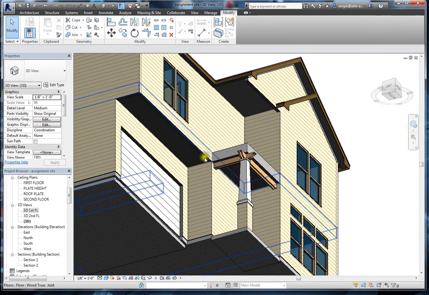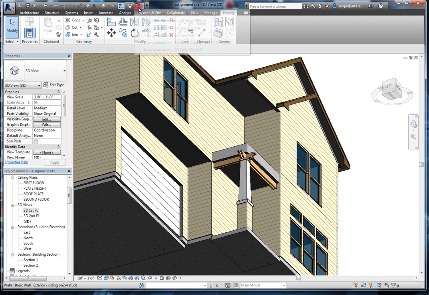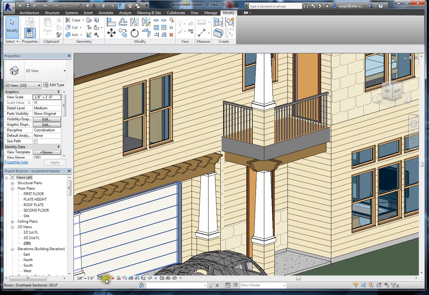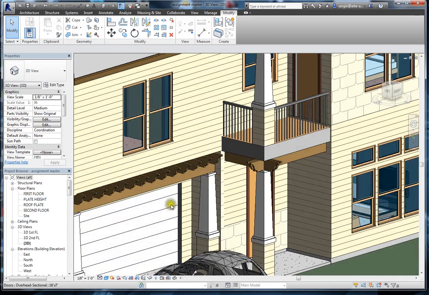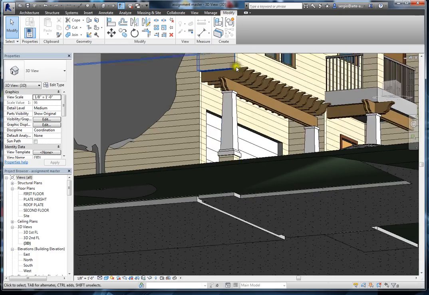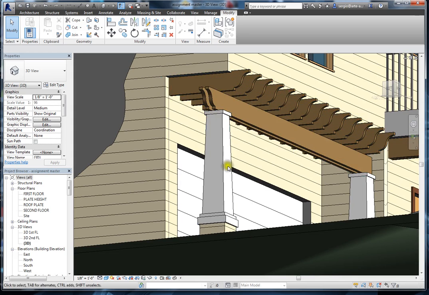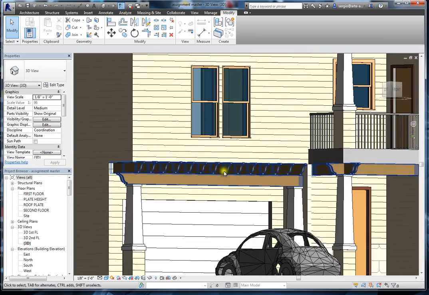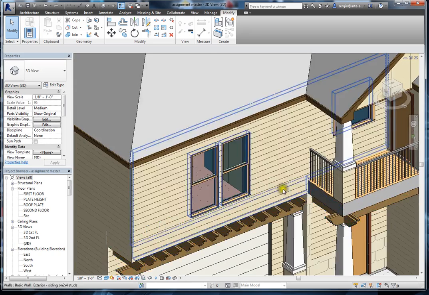Now your task is to do the same thing with the ones above the garage that are supposed to look like these over here. So you need to create a reference plane for each one of these, offset from the reference plane, give the extrusion, all these are 2 inches thick, and then just space them out equally, whether with a copy or an array, and see what you can come up with.